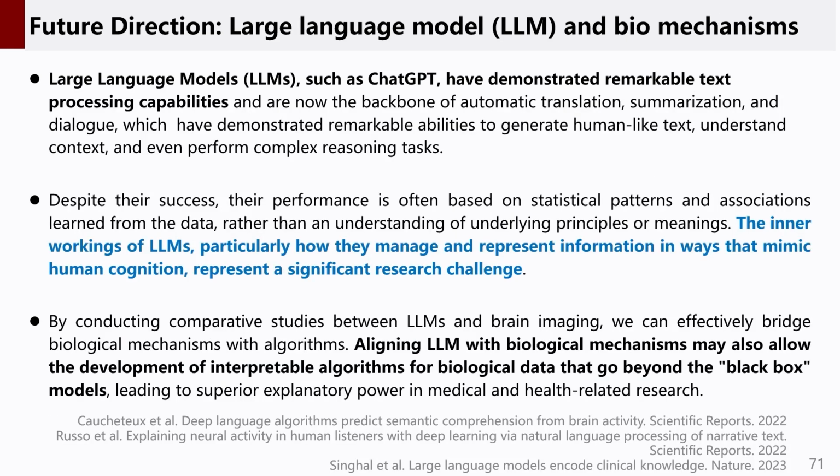And finally, with the boost of large language models, this also gives us motivation to combine large language models with biomechanisms. The inner workings of LLMs, especially how they manage and represent information that could mimic human cognition, still remain unknown. And this also helps us find how human brain-inspired intelligence could inspire us for our real brain deep learning challenges.